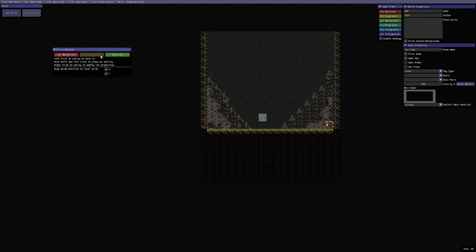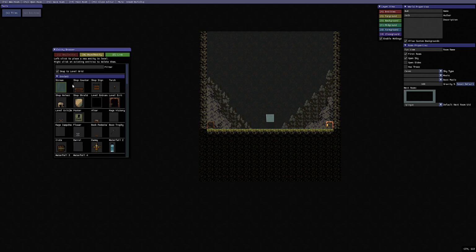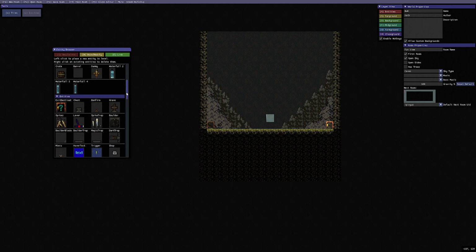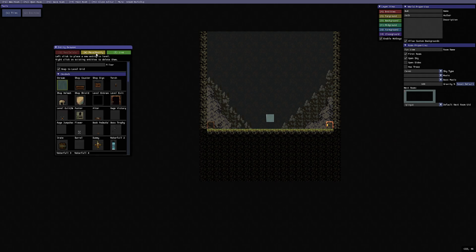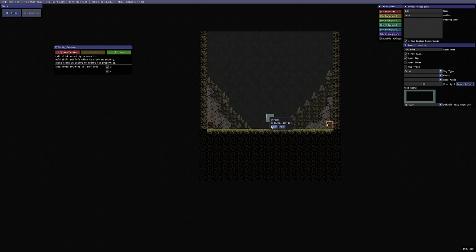Then go to move/modify. Now this lets us move it around. And when these two things are checked, it keeps it moving on grid. And then right click modifies. Now this is where we're gonna run into another bug. For doodads, which is this whole section here, these are all doodads, and then this gets down into the entities. So for the doodads, if you modify, it just cycles through all the doodads that you can use. And this is where the bug is.